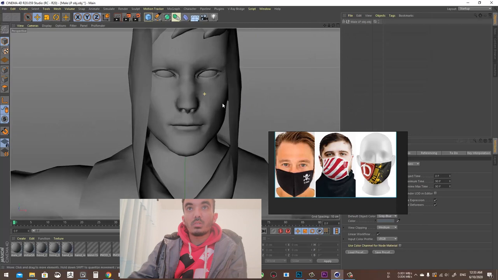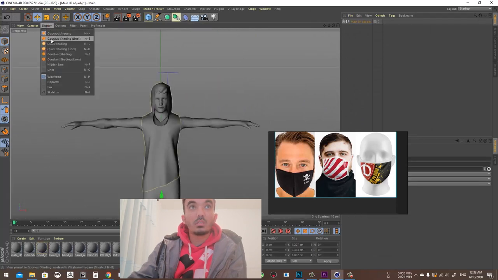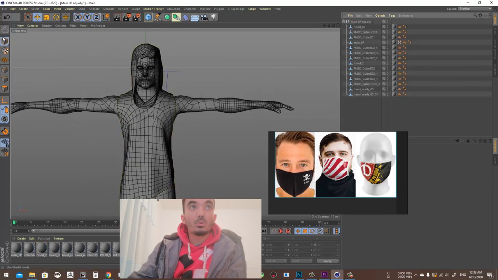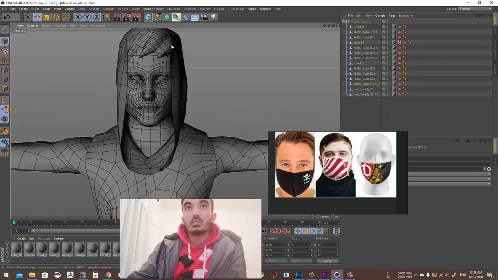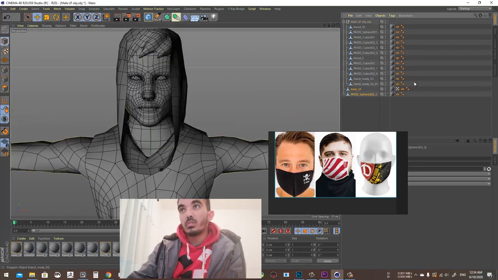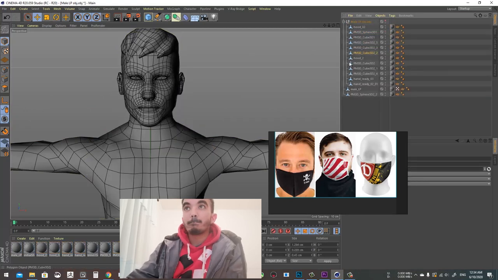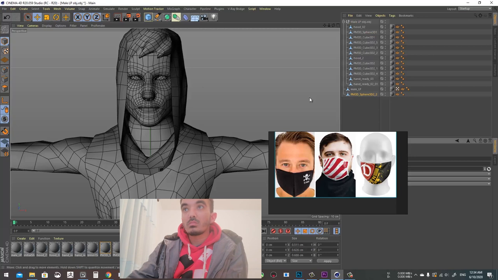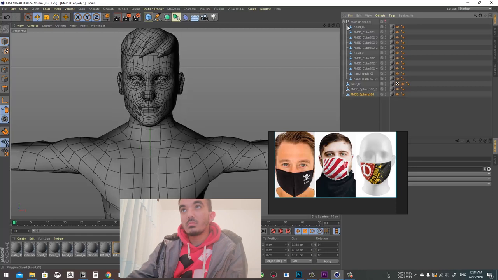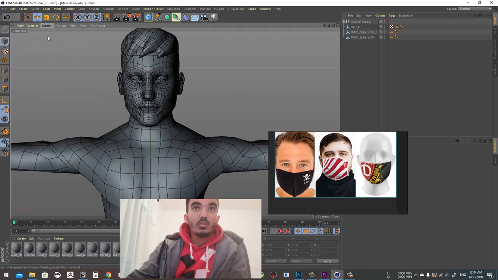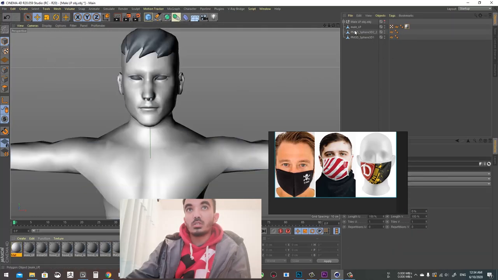Bam. There we have something to work with. First, let's show its topology. I think I have this as object, so I'm just gonna keep this and maybe the hair. Drag them out. Hide everything else. Maybe we keep the eyes. Where are the eyes? Good. And also this material is not the best. Let's maybe give it just white color.